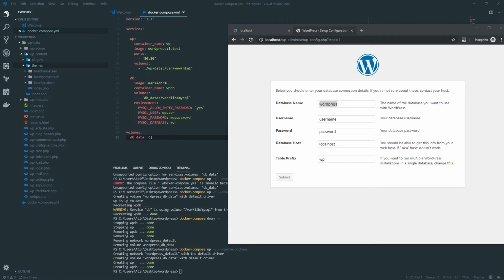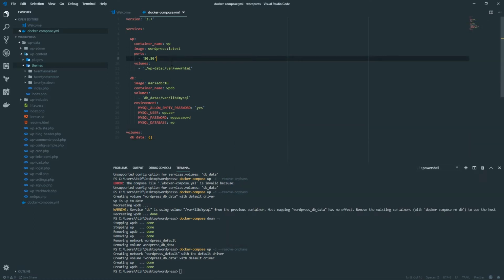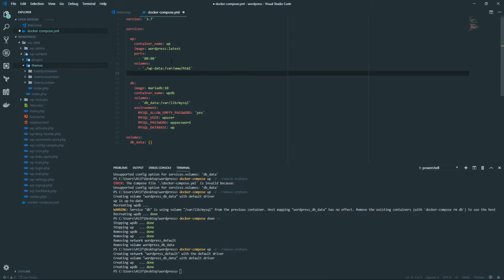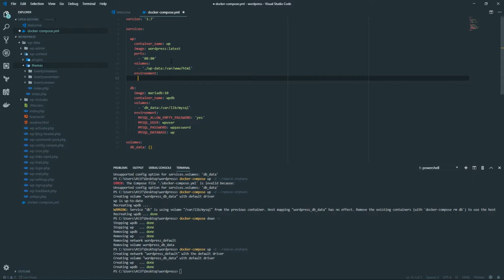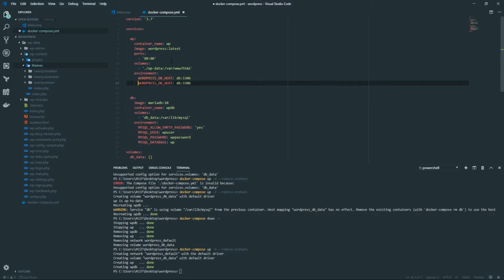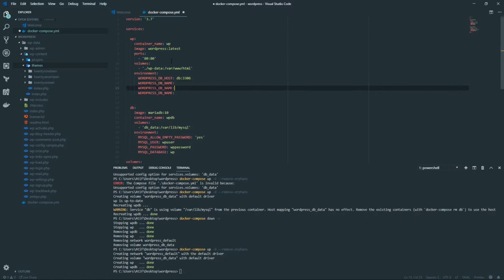Another way we can set it up is over here. Just like our database container accepts environment variables, our WordPress container also accepts environment variables. And these are WORDPRESS_DB_HOST, WORDPRESS_DB_NAME, and WORDPRESS_DB_USER and password.